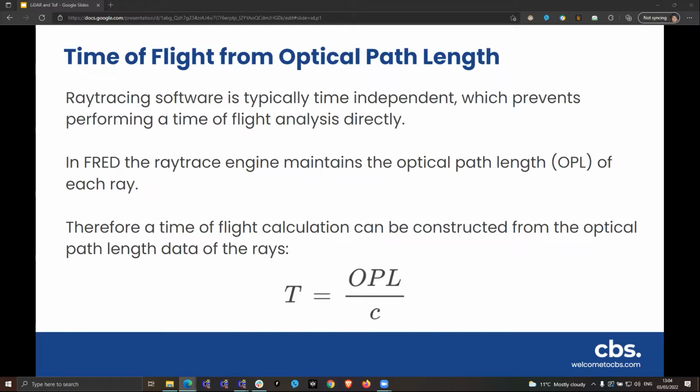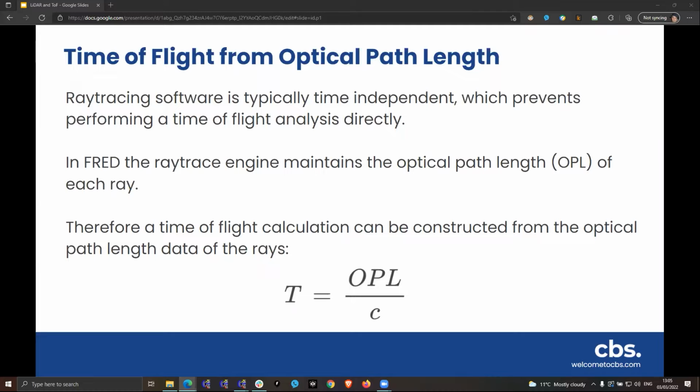So instead, we have to flip things around, and the FRED ray trace engine maintains a measurement of the ray's optical path length, and therefore we can create a time of flight calculation by taking that optical path length and dividing it by the speed of light, and that then gives us the time that that ray is actually traveling for.